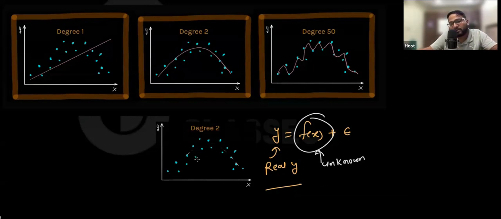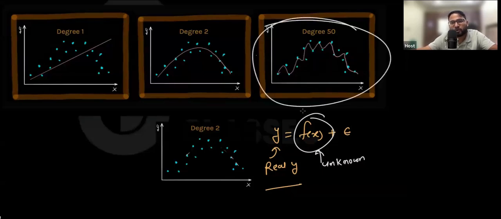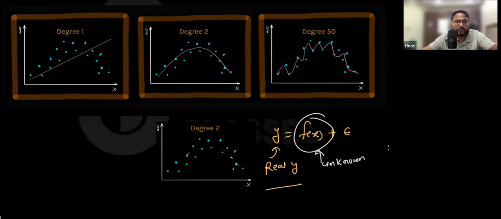Learning noise means that for every point you are paying too much attention, molding yourself based on the points. For every point, you are molding yourself. Is this a good idea? No, right? Why? Because here we are learning noise. Are you getting my point? We don't want to learn noise. We want to learn the general trend.